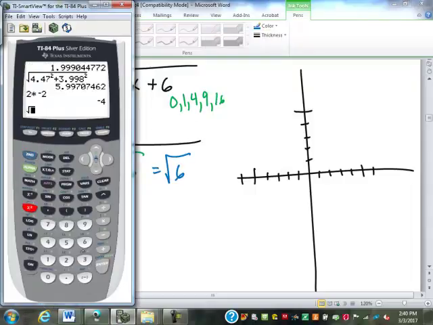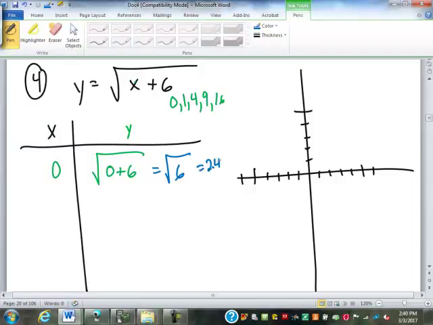So the square root of 6 is 2.4495 basically. Well, if I wanted to try to graph that on here, x is 0, y is 2.4495. Well, where on earth is the 0.4495? Well, I can put a dot in there, but it's going to be approximate. So it's a lot easier to graph if I pick values that are going to give me integers for y.